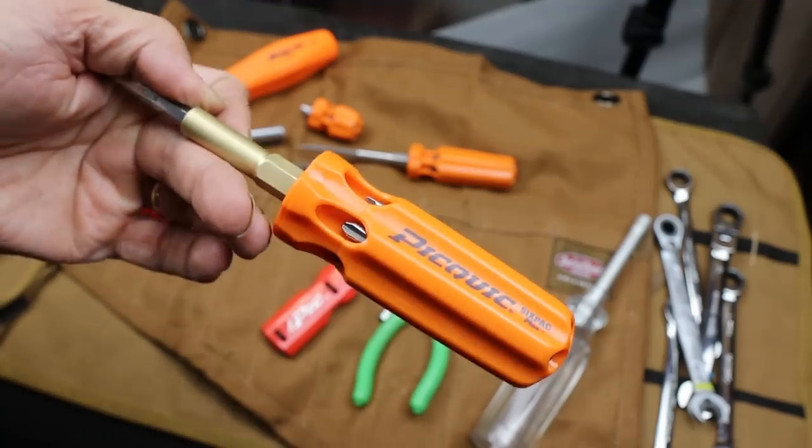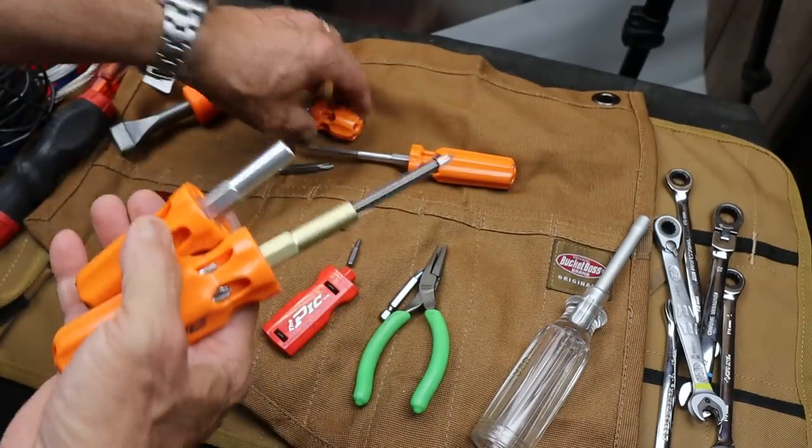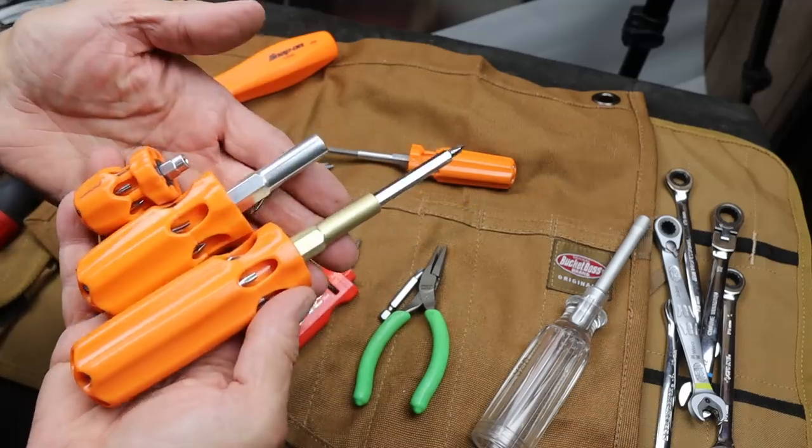You can also get them on Amazon. They're fairly inexpensive, and you can buy sets of them. In fact, I think I got this as a set, maybe $20 or something.